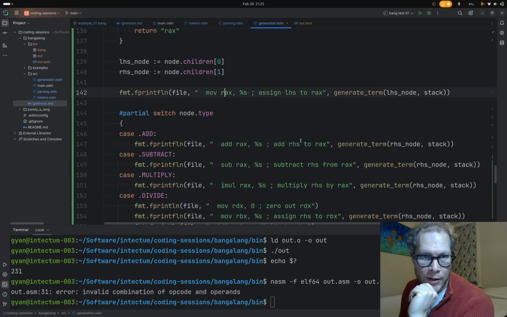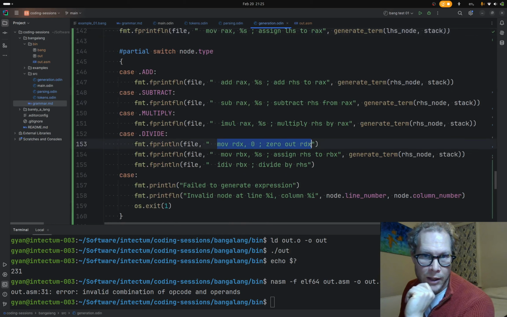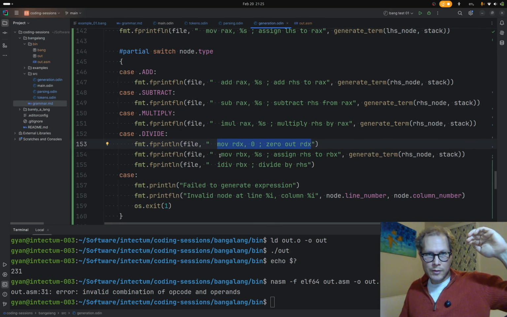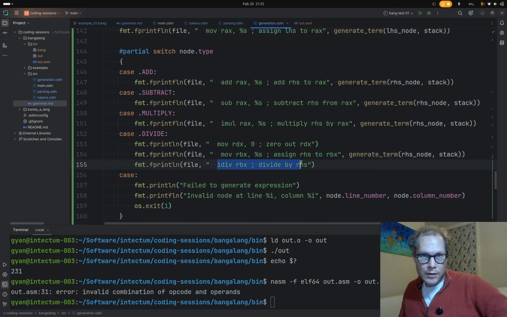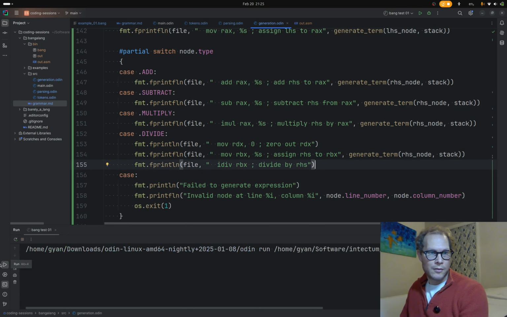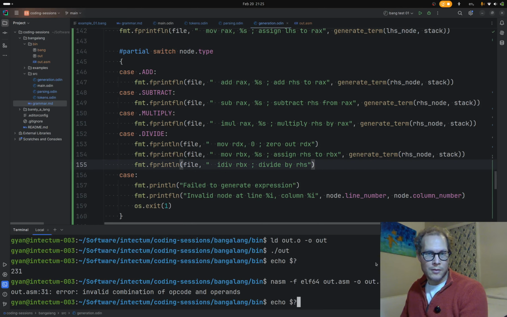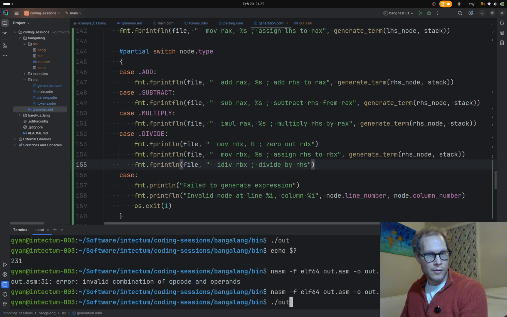So we've got the left-hand side in RAX, clear out the higher part of the number, right-hand side in RBX, and so then we divide by RBX. Okay.